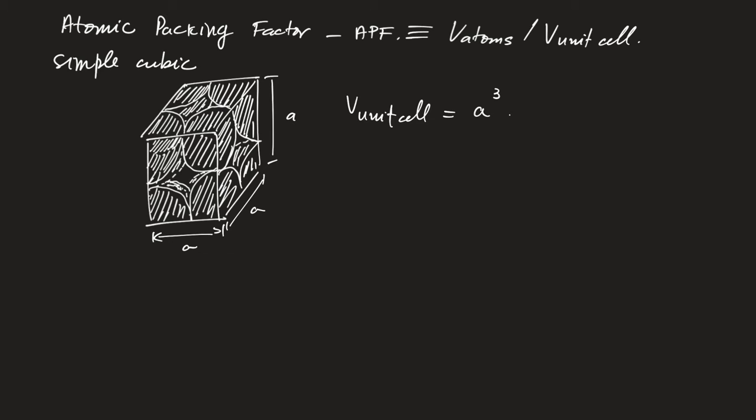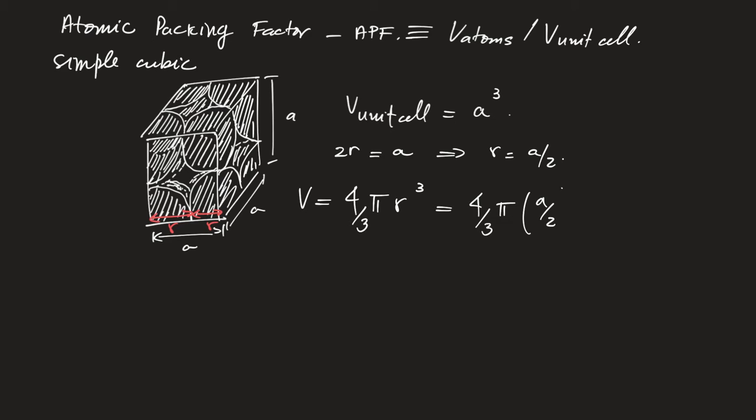Well, this is easy to do for this case. We have the radius here, r, another radius here, r. This is enough to establish the relationship between r and a. 2r equals a, right? The volume of a sphere is given by 4 over 3 pi r to the power of 3. Here, if we solve for r, we have r equal to a over 2, right?